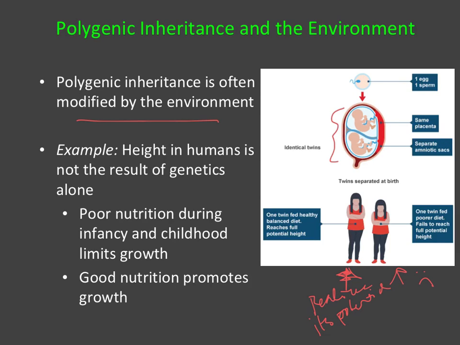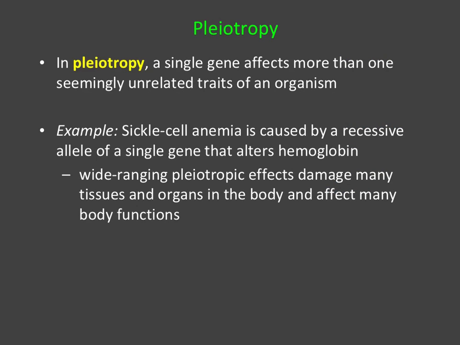So this is actually something really similar to the writing assignment that I gave you guys this week that's talking about economics. People have this genetic predisposition to intelligence, so if you have two really intelligent parents, sure, you're going to be intelligent too, but if you don't have the opportunity to realize that potential, then you're basically screwed. So you've got Shorty over here who had every opportunity to be tall genetically, but her environment didn't support that. So think about the difference and how the environment can actually affect genetics and polygenic inheritance. And then the final example is pleiotropy.